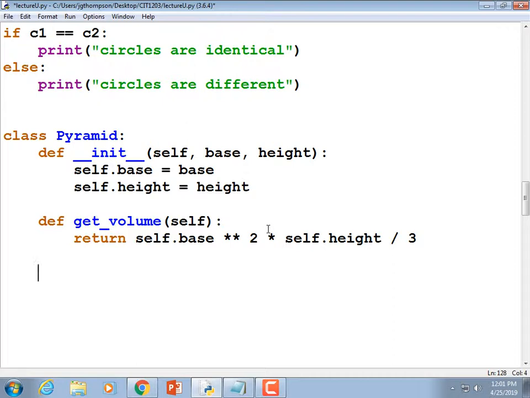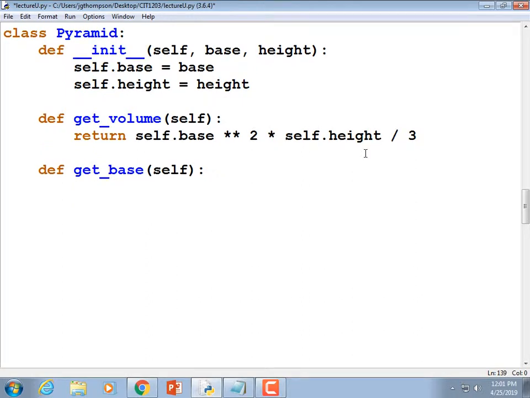Now remember when I said doing that dot radius thing without the parentheses was kind of counterintuitive. You kind of like, just for consistency's sake, being able to use methods everywhere. Define get_base is just going to return self.base. So def get_base(self): return self.base.